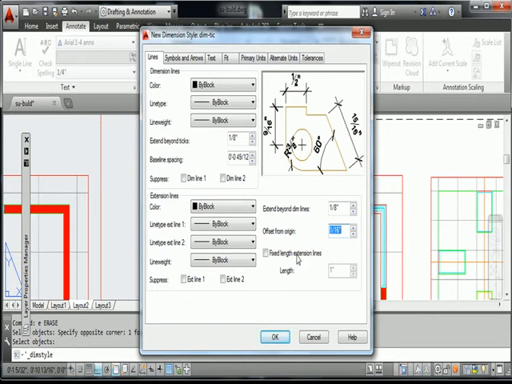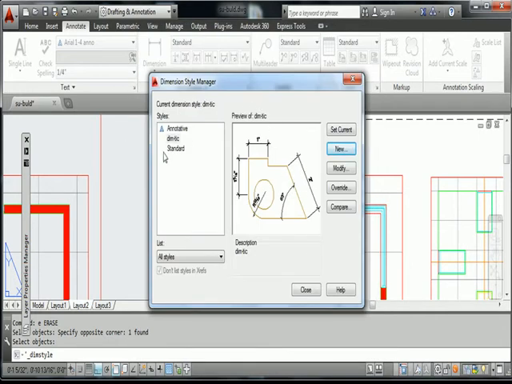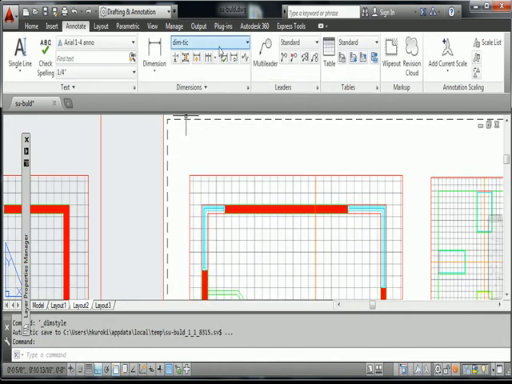So with that, after you say okay, that is your new dimension tick, okay? You could also create several other dimension styles using the exact same method, so that you can create maybe some dimensions with arrows pointing at them, or whatever, and that again is up to you. So now when we close this, we have a selection of whatever styles you have created, or the standard one. Okay, so that is how to create a dimension style. Next video will cover actual dimensioning itself.